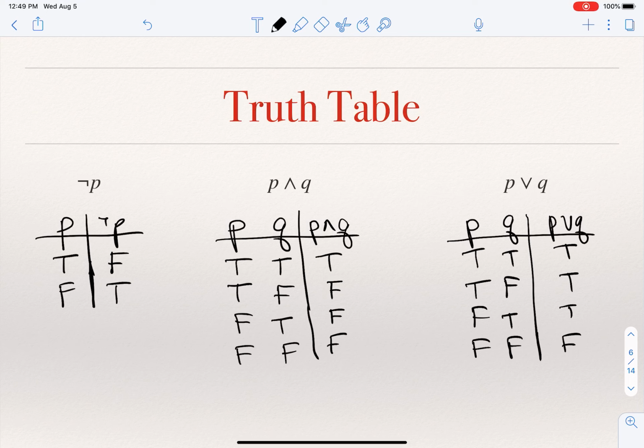This disjunction, P or Q, is actually worth commenting on, because when we talk about or in natural languages, like in English, for example, when we say to someone, either study or go play football, we usually mean by that the exclusive or. Do one of the two but not both at the same time. Now what we have here is really an inclusive or. So if one of them is true, then P or Q is true. If both of them are true, P or Q is true. Okay, so this is what we call inclusive or.